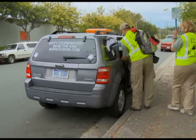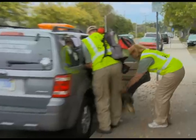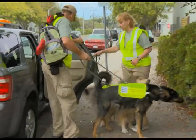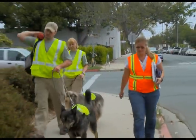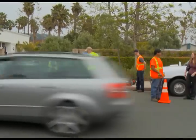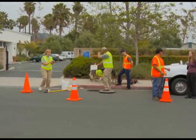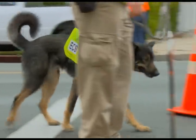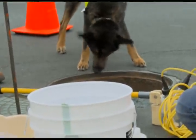So Creek staff, along with the researchers, got a grant from the Water Environment Research Foundation to test the accuracy and effectiveness of these sewage sniffing super sleuths. We're going to some sites that we've tested before, so we know where we should see a positive response from the dogs or a negative response from the dogs. That helps us know how to use the method when we then go to places that we haven't tested before.